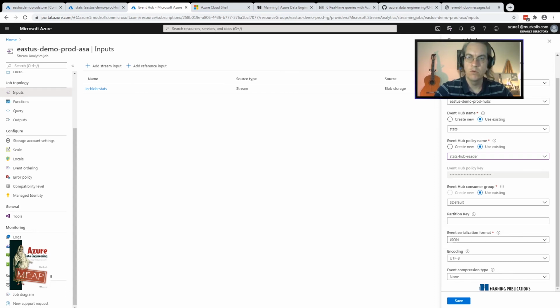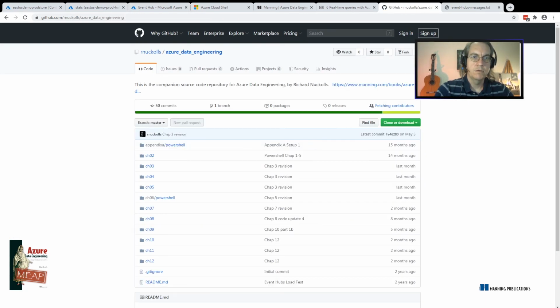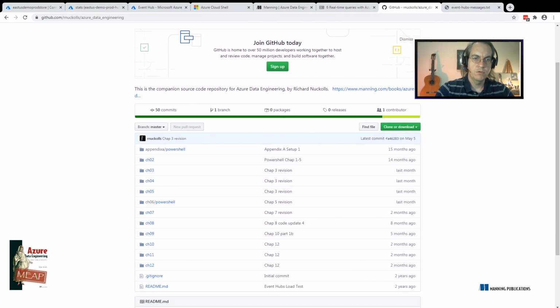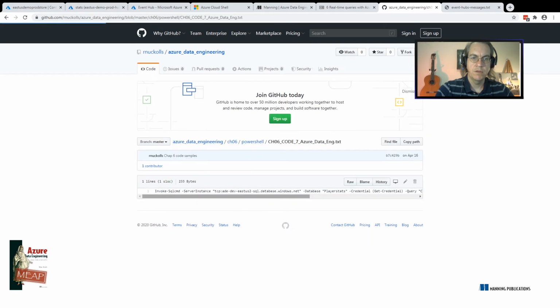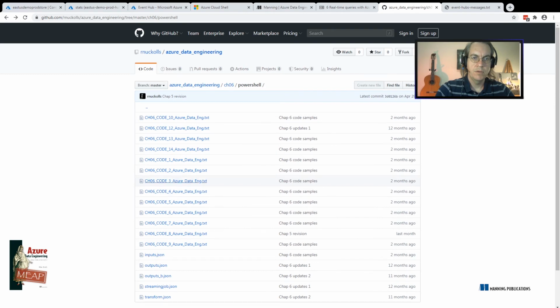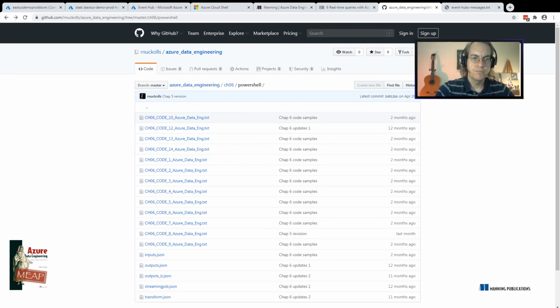It's a pretty straightforward PowerShell script that's also available in the book and the associated GitHub repository for the book. In Chapter 6, we've got multiple files here representing the data that we're going to be pumping into our Azure Event Hubs.